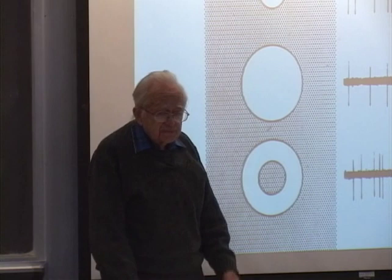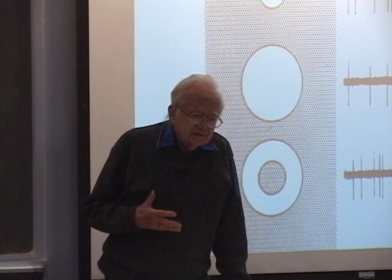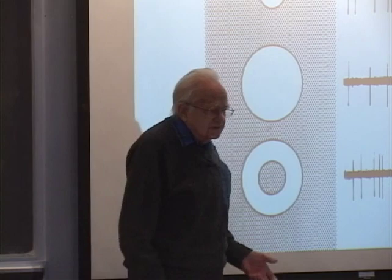And this confused neurophysiologists at first, because you take a flashlight and direct it right into the eye of the animal, you'd think that you're stimulating all of the receptors, and this would be a great way of stimulating any cell further down the line. And in fact, it's the worst stimulus you can use, because the cells simply don't care about that. They care only about differences. And the start of this is with the retinal ganglion cell, where usually the center wins out over the surround.